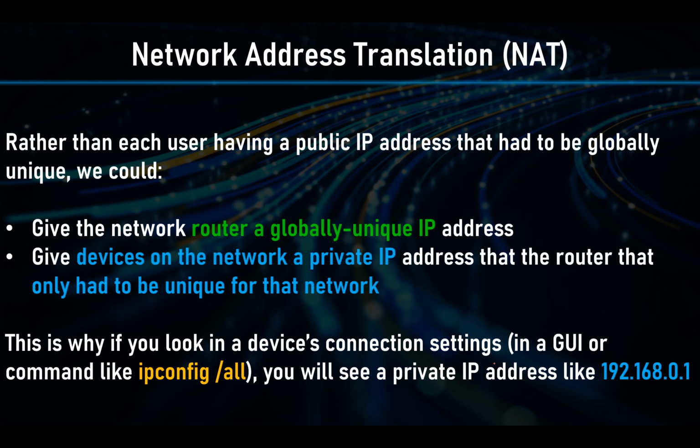So, for example, for me, if I run ipconfig /all, this is probably the private IP that I'm going to get. Likely, if you also run this in your house, you're also probably going to get the same IP. Maybe device 1, maybe device 2, maybe device 3, but someone in your house is probably going to have device 1.